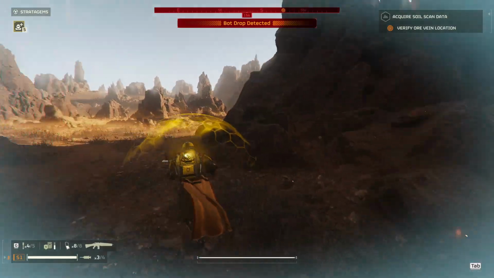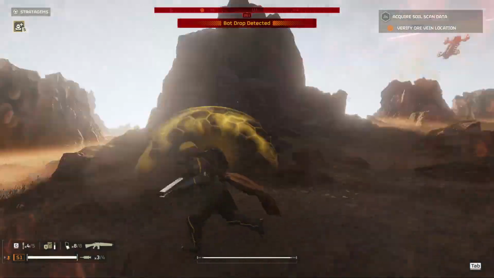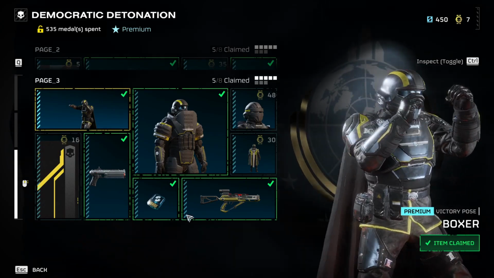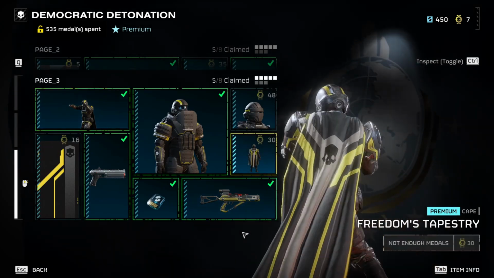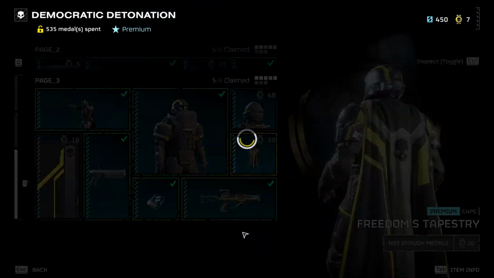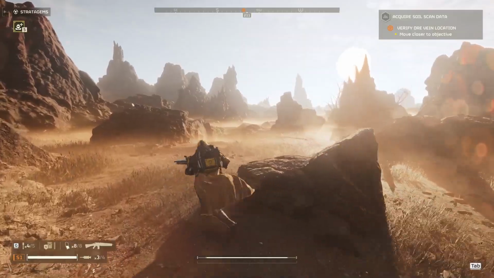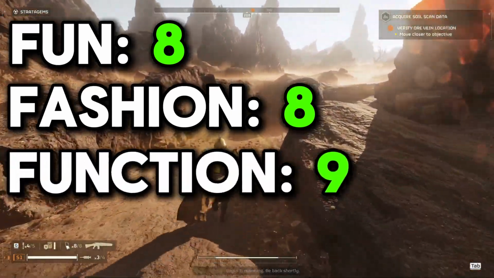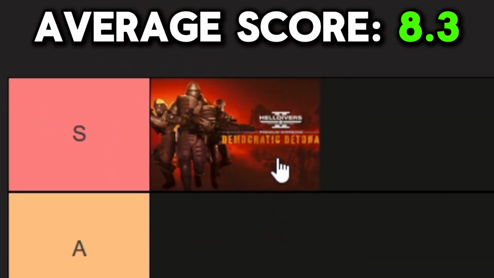Despite having a much darker color scheme than previously covered Warbonds, Democratic Detonation stands out with beautifully intricate designs in both armor and player cards, which, when paired with the Freedom's Tapestry cape, are sure to catch the loving eyes of your Democratic leaders and colleagues. So it's fun, fashionable, and very functional, making this the highest rated Warbond so far and our first S-tier collection.